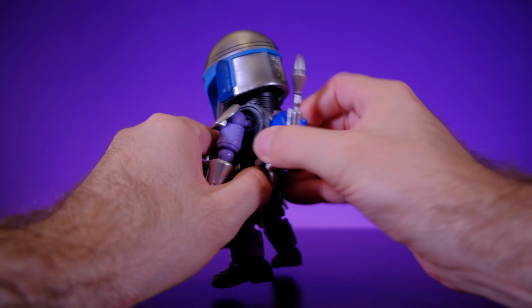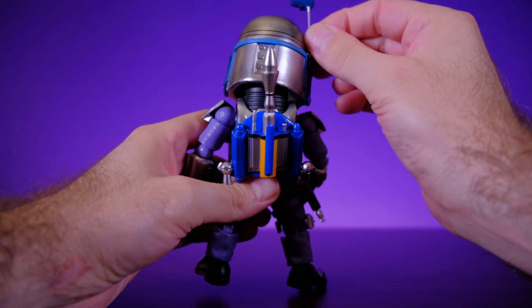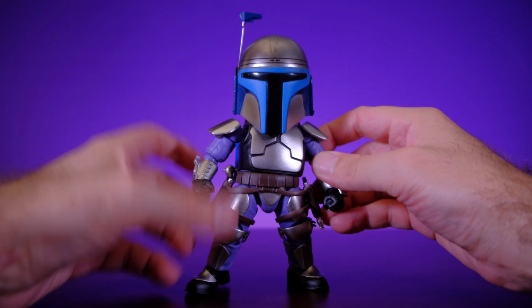He's got a removable jetpack. The viewfinder is a little loose. As you can see, it just kind of fell down on its own. But if you have it all the way up, you don't have to worry about it. So there we go. But yeah, look at this guy, man.